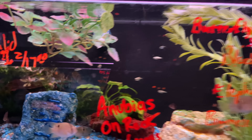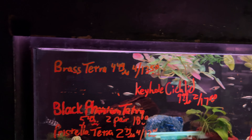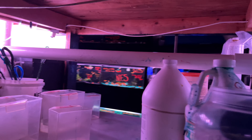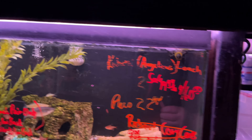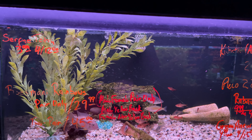This looks like a used tank section — some of it was clean, some not so much. Then we go into the reptiles and small animal area. It's a very old-school pet shop, which I like. They had a huge reptile section that I didn't get any film of. They were putting away an order of dry goods, and an order of live fish had just come in — we'll see that at the end.